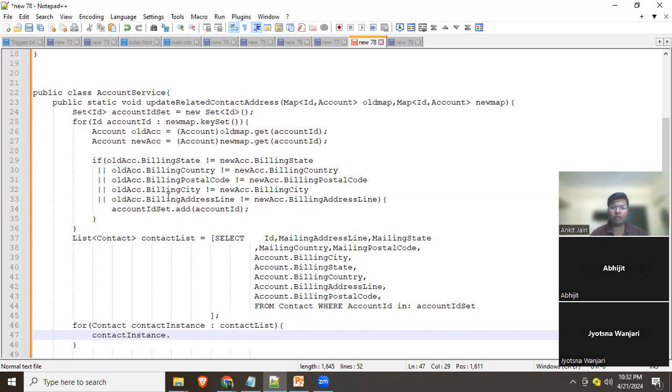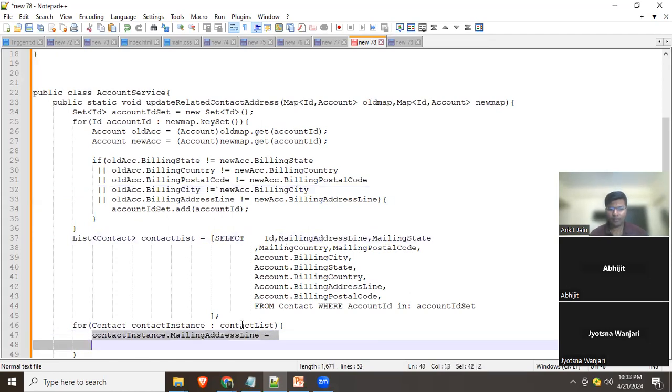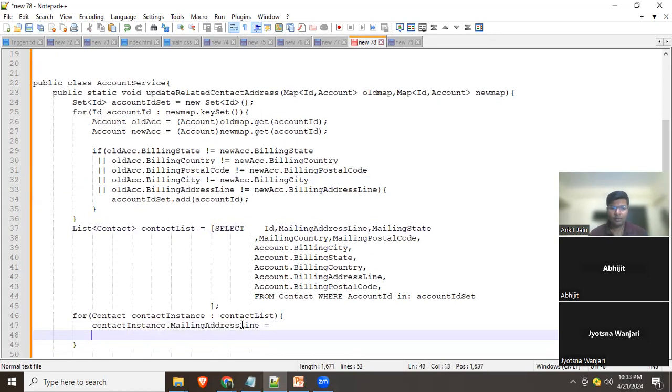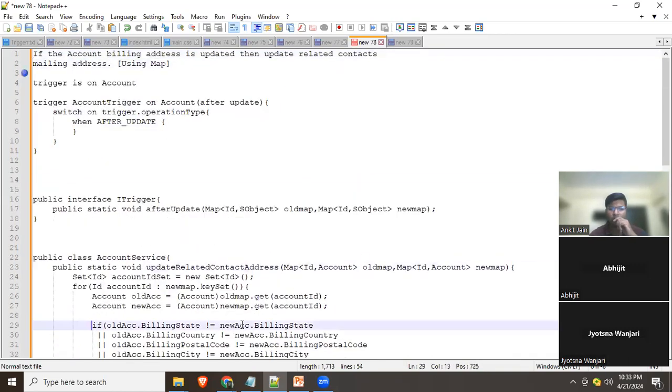One misconception I want to clear. In a regular map, you can have an sObject as the key, but it's not recommended. Like in your map, we have the key value, right? So in the key, you can have an object as well.